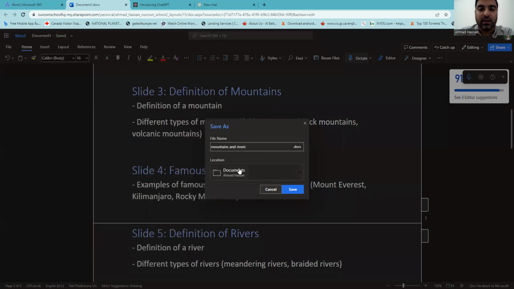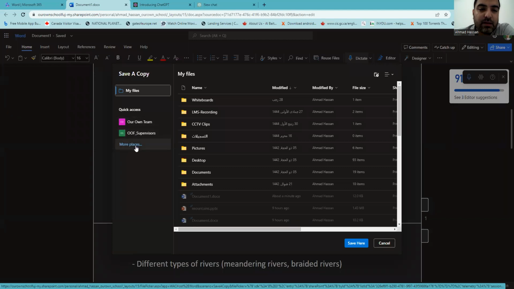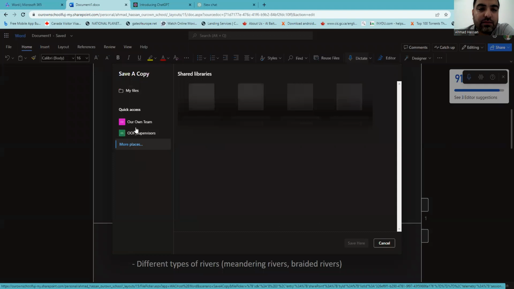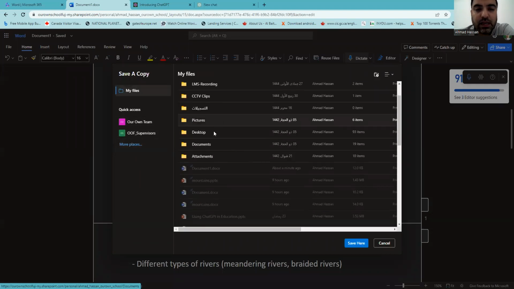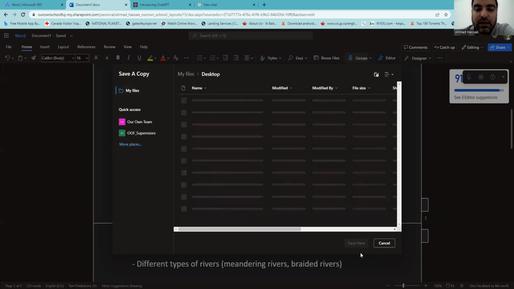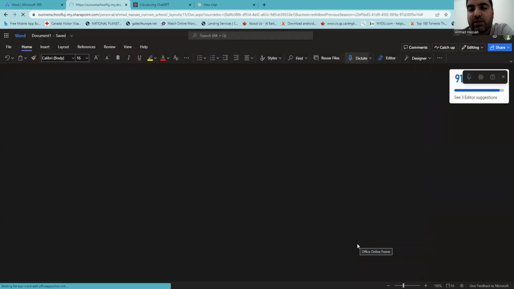You can save it on your desktop, or wherever you usually save your files. I click on Desktop and save it here. For me it's easy to save it on the desktop; later I can keep it anywhere.